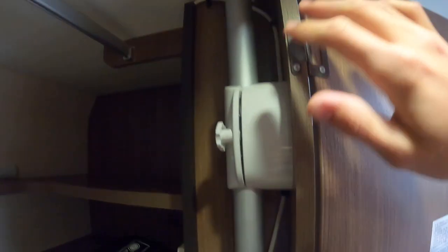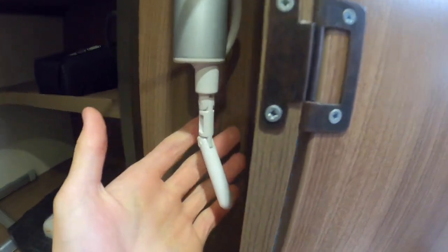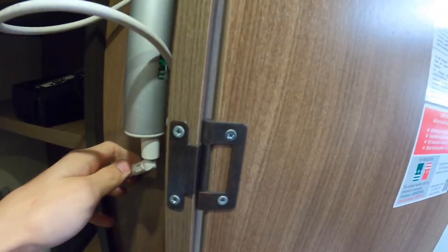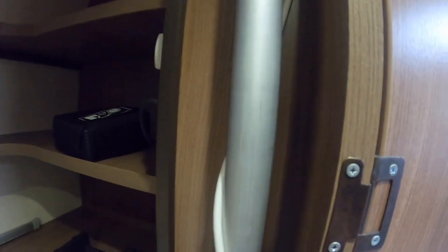This is your Status aerial. If you loosen the nut off here you'll then be able to push the aerial up if you're struggling to get a signal, and then use this toggle here to direct the aerial on the roof. When travelling, make sure it is pulled all the way into the vehicle and is secure. The best tip with the aerial is to look where the other motorhomes and caravans are pointing on your site and point yours in the same direction.